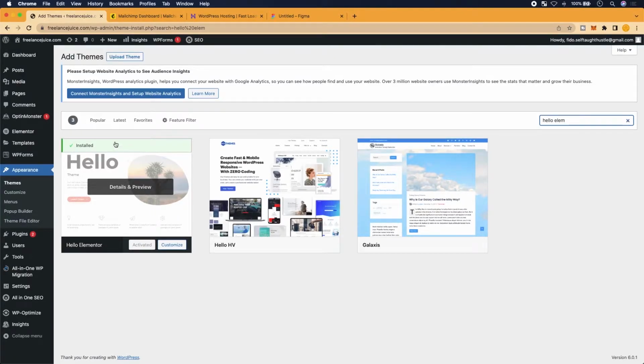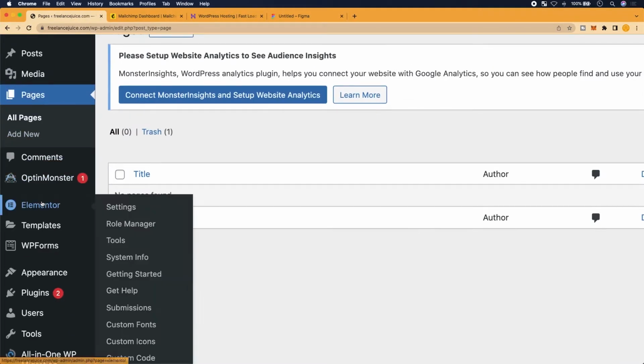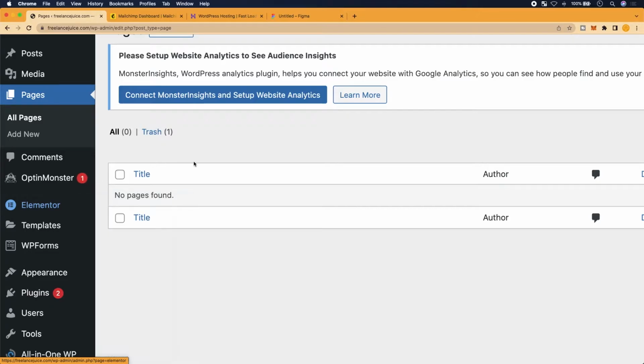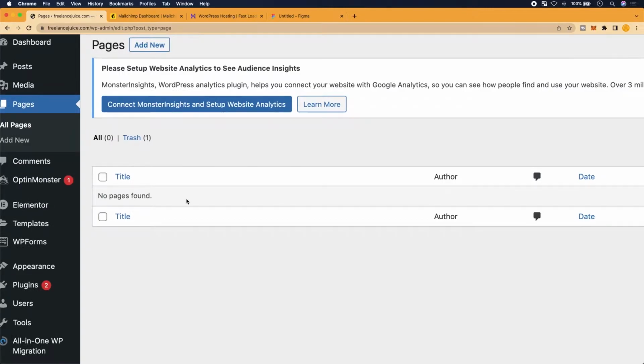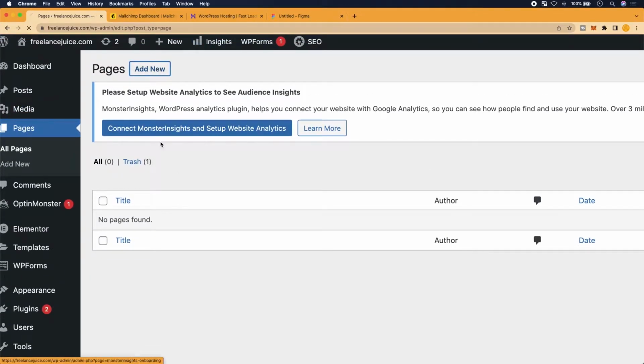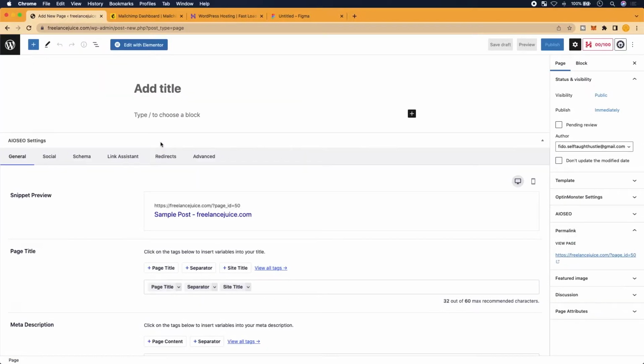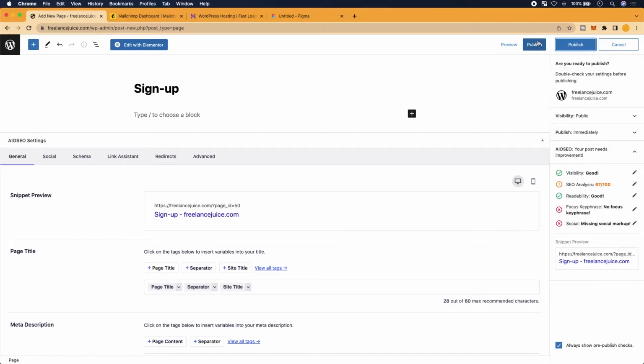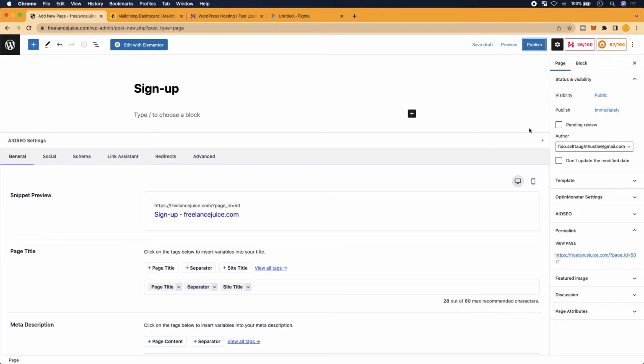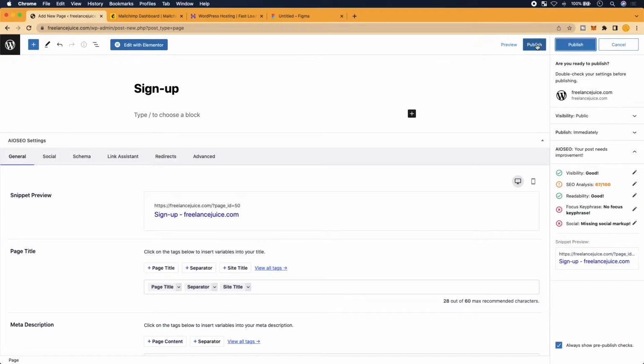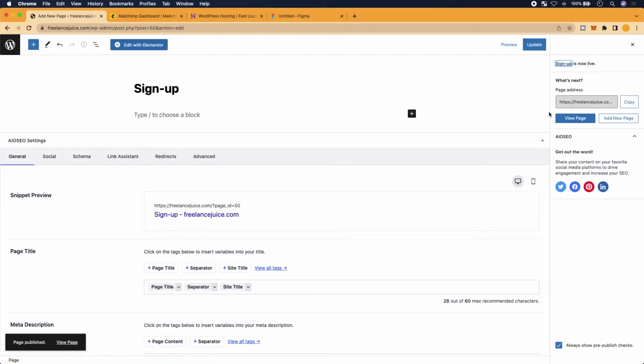The last thing is that we'll go ahead and go to Pages, and we are going to want to set up one page for our opt-in form. The way that we do that is we go here to the Pages section and say Add New. Okay, and then I'm just going to title this Sign Up like this, and then we're going to publish the page. All right, let me hit Publish. It's going to be on the top right-hand side of the screen. I'm going to hit it again, this big button right here, and now it's published.